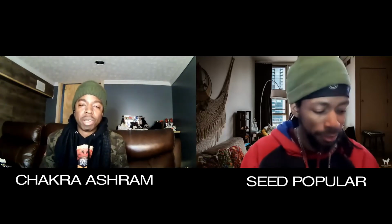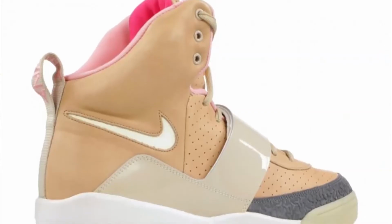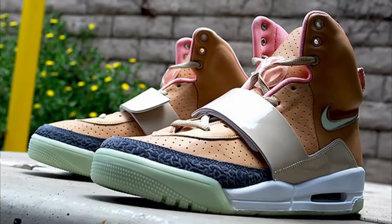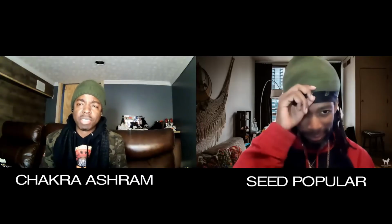Well, easily, one of the big regrets, this is probably the second one. I had a first one, but I'm going to go with the second one. The second one was, of course, the Nike Air Yeezys. It was a cream colored one. I think it has some pink, we'll call it salmon accents. I saw that sneaker and fell in love with the design of it. The silhouette was crazy, the colorway was crazy.